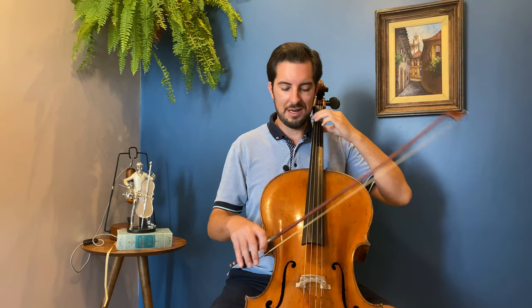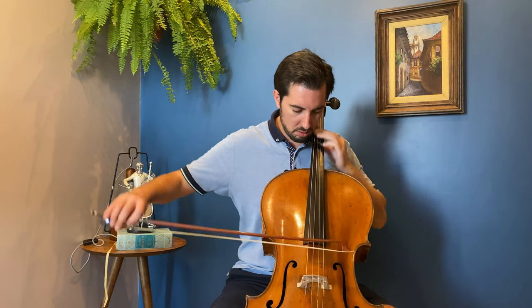Now the left hand, the change. How shall I change? Do the position change? Shall I change like sliding on the string? No, I would avoid that. Maybe it's not the right way what I'm saying, but I would really not slide on string, because this will happen. See, this at all costs, avoided. This is really not done to hear that kind of glissandi. This is just not tasteful, let's say.